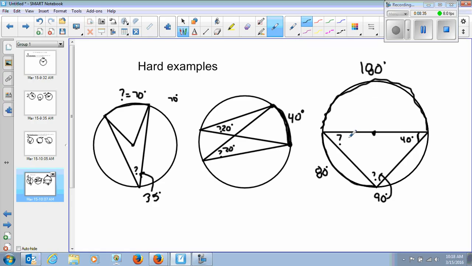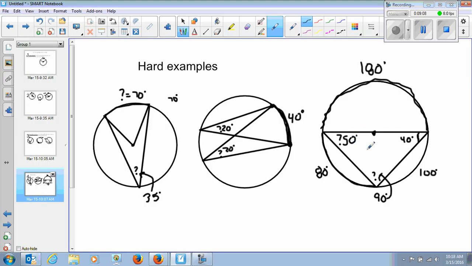And then lastly, I want to be able to figure out what this is. Well, we don't have this part right here, but look what we do have. This is another semicircle. So altogether, it has to equal 180. Well, if this part's 80, that means this part over here is going to be 100 degrees. This is an inscribed angle with that 100 degrees. If I remove this, I can see how that angle is inscribed with the 100-degree arc. So that angle is going to equal half of the 100 degrees, or 50.